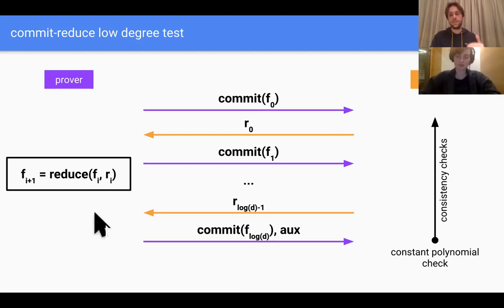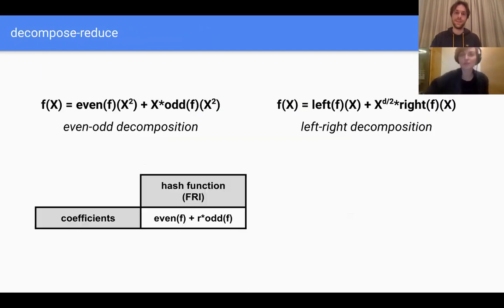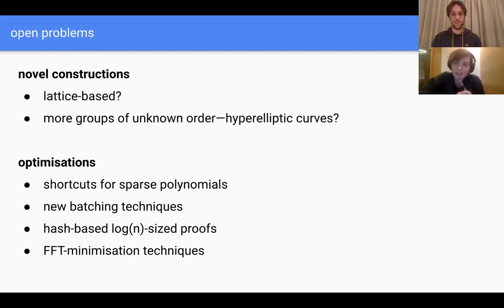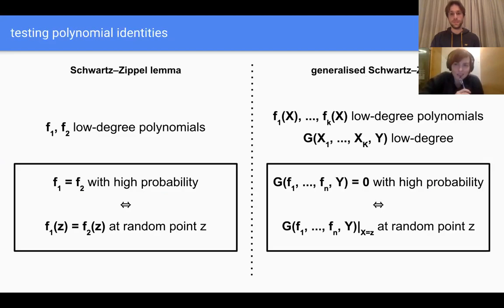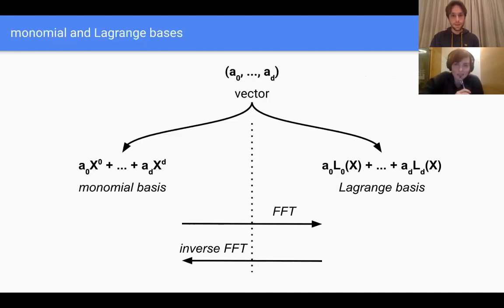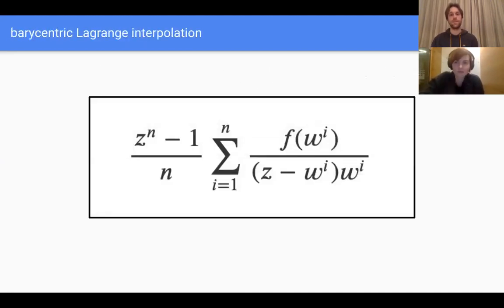And so, there is one caveat, which is: how do you compute the evaluation itself in linear time? And this is where another trick comes in, which is a really beautiful trick, which it seems not many people in this space know, which is this one. It's called the barycentric Lagrange interpolation. So let's unpack this equation a little bit.